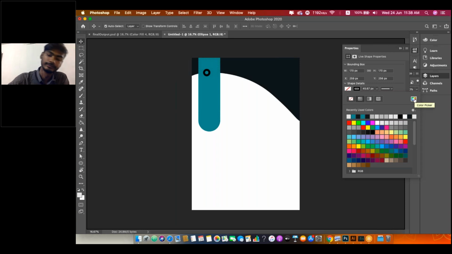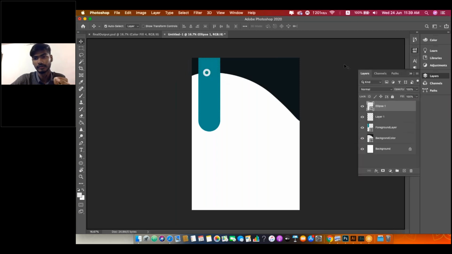If you want to give some hex code, or the recently used colors also appear over here. So you can directly choose from here. See, this color is E5, E5, E5. I know that because I chose it. This is the most recent color I chose. So the most recent color will come first, then the second recent, the third recent, the fourth recent. So I'll choose from here only. See how it goes.